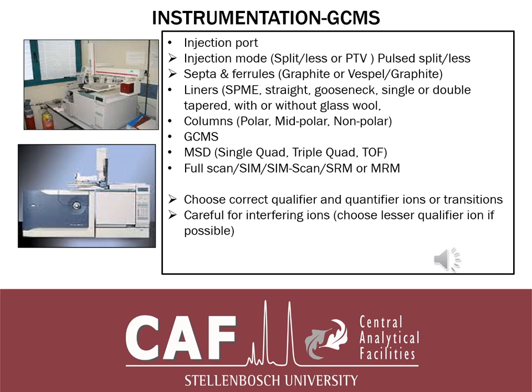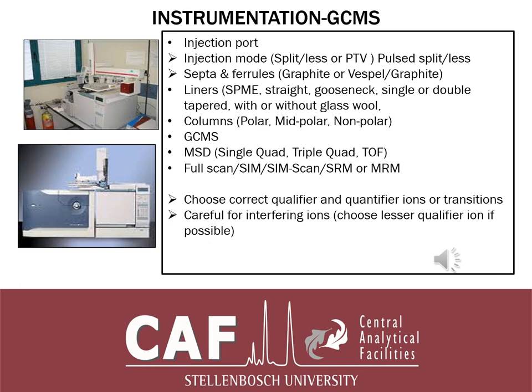The transfer line is the union between the gas chromatograph and the mass spec. There you have to use a Vespel graphite. Normally 85% Vespel, 15% graphite is the, I beg your pardon. Yes, Vespel graphite is the best one to use, because if you use a graphite ferrule on the MSD, because they are very brittle, and then as you tighten the column nut, and then they will start breaking into the column, and then you lose the seal.